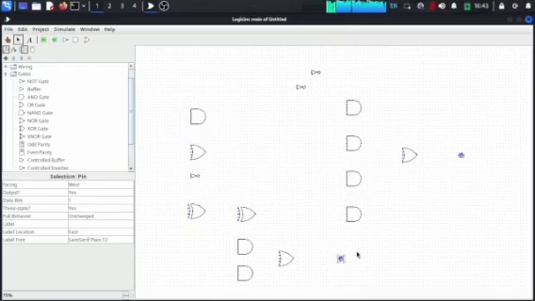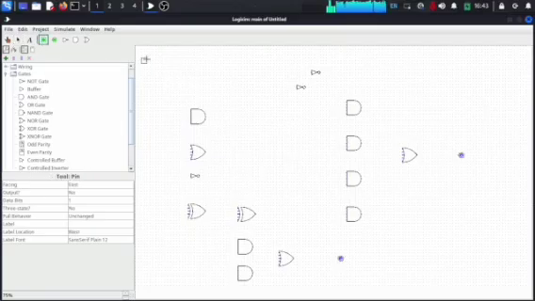So here is where we will get our logic operations. Here is our full adder, and here is our multiplexer. Don't worry, at the end of this video you will get what I'm trying to say.